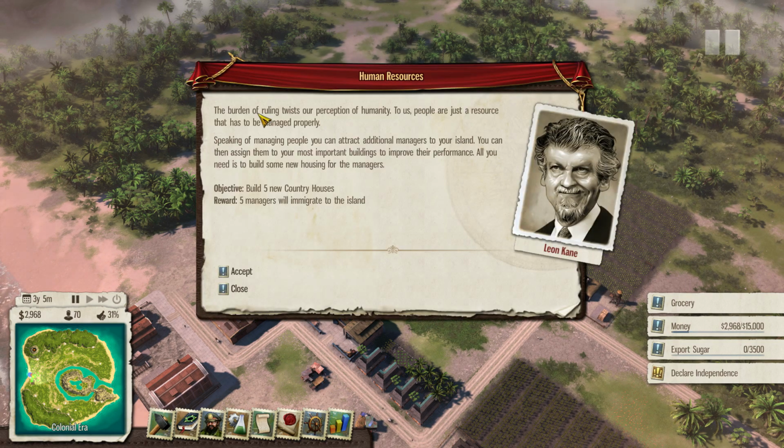The burden of ruling twists our perception of humanity. What? To us, people are just a resource that has to be managed properly.